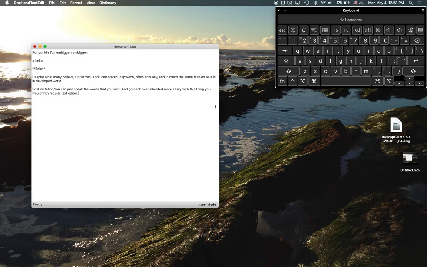So yeah, I guess that demonstrates my issue with the dictation, is that it's just kind of not quite good enough. I feel like you get better results on my phone than I do on the computer. But I still feel like if you want to just speak, it's easier to go around. Oops, wrong way.